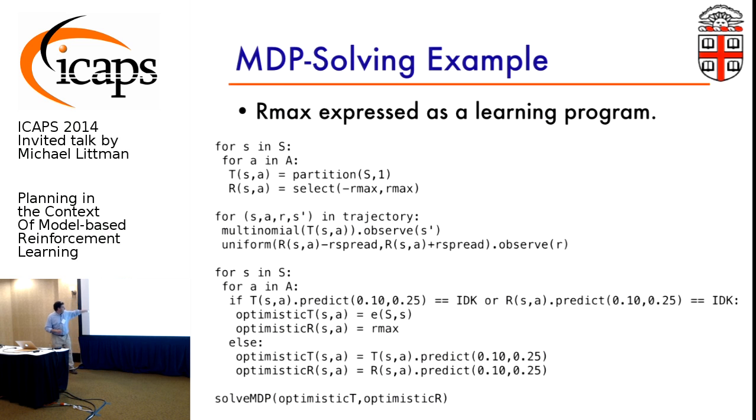And in fact, here's the Rmax part. It says, let's go through all state action pairs and try to make a prediction as to what the probabilities are. If we don't know for a given state what the transition probabilities are or what the rewards are, then we're going to build a transition function that is just a self loop back to itself with maximum reward. But if we can make both of these predictions accurately, then we build a model that actually uses that prediction of the transition and reward. And now that we've built that MDP, we solve it and act according to it. All right, so that's, in a nutshell, how this should work.